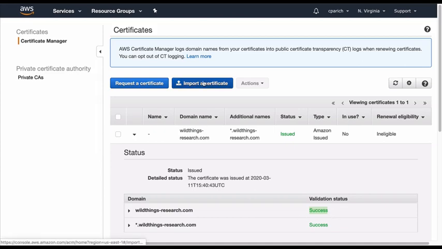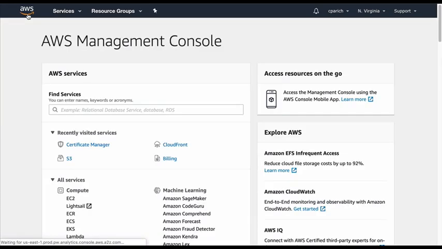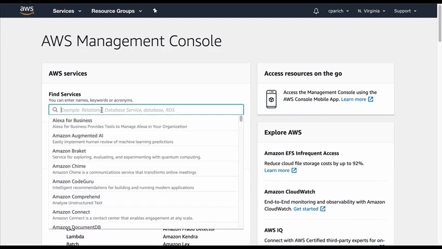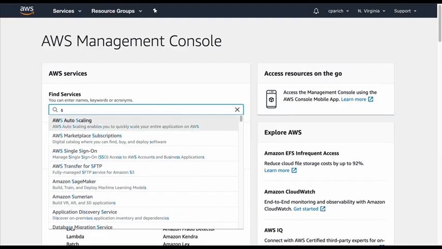To do that, I'm going to go back to this AWS symbol and select that. Awesome. And what I want to do is search S3. So S, whoops, and a 3.